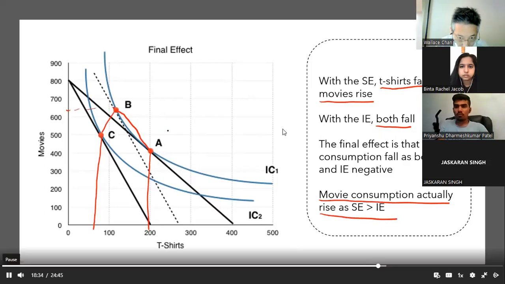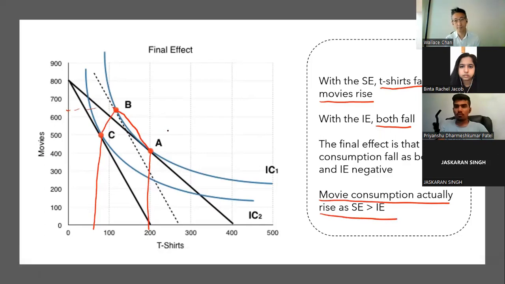Isolate the impact of a price change. I know it's a bit involved, but as economists, the reason we're doing it is that when there's a price change, there are two impacts on people's behavior: the price effect, or the substitution effect, and the income effect. And we want to see what the impact of these two effects is, and then by combining them, we try to deduce the final effect.